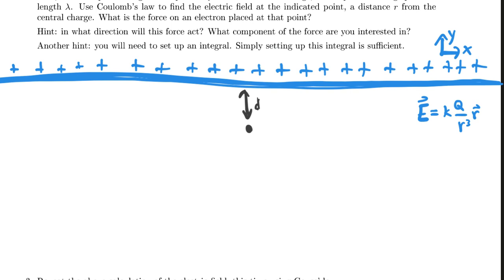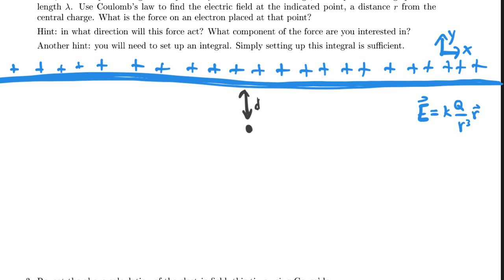Okay, our last couple questions here are asking us to think about that situation from the previous problem, but now instead of the 3 point charges, let's replace that with an infinite line of charge. So here is our infinite line. That's why it's going all the way across the page there.